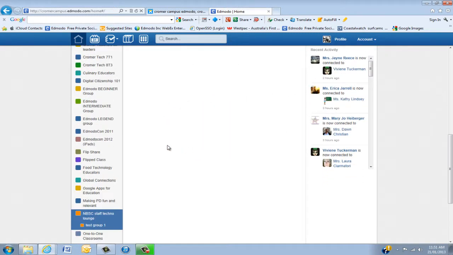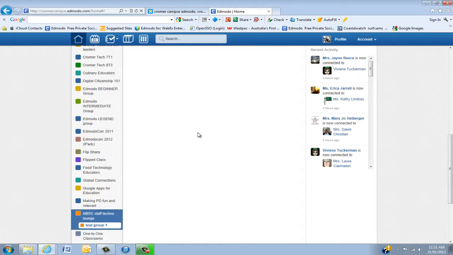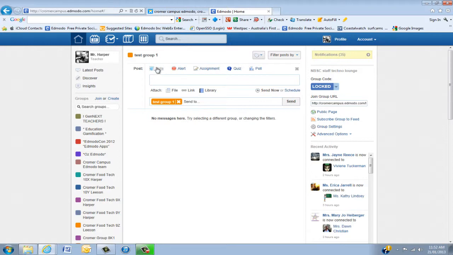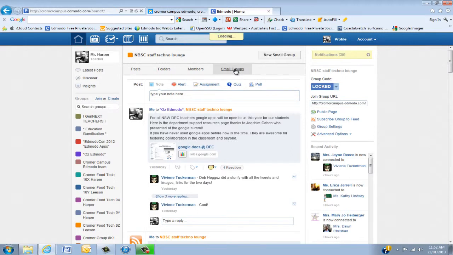Now when you go down, you'll notice instead of just having the main group, it has the test groups here. Depending on if you have 6 groups and you're the owner, you'll show all 6 groups, but each member of that team will only be able to see their group. So it's a way of slowing down the amount of information that's flowing through the main group, and it has all the functionality that you would find anywhere. So we're going to go back to the main group and then into small groups.